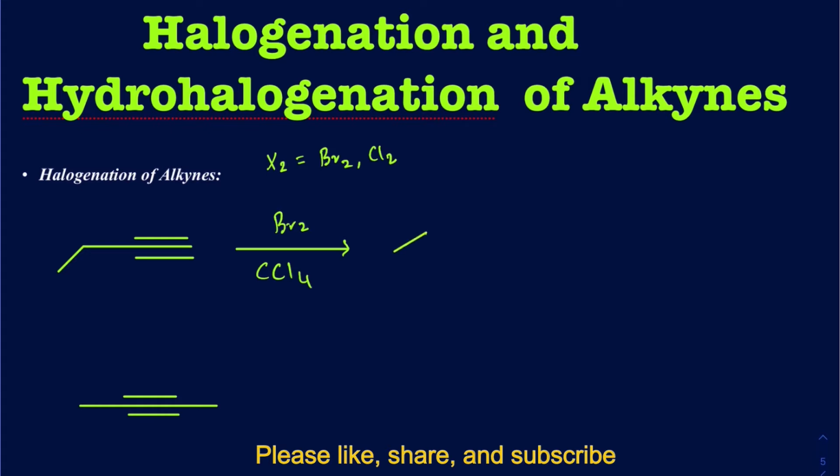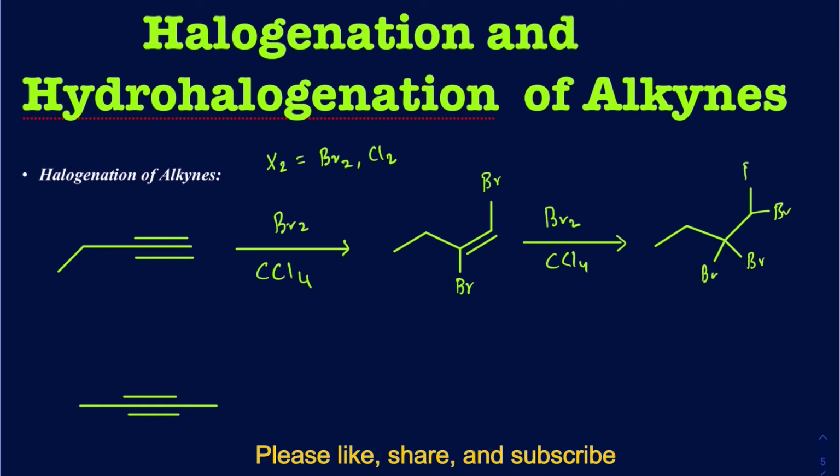So the first step is obviously going to be adding the Br onto those two carbons. And just like you would have done previously, they're going to be anti, just like this. So that's after adding one equivalent of Br2. But obviously if you have two equivalents of Br2, this reaction is not going to stop there. It's just going to keep going until you have added the Br2 across those leftover double bonded carbons. So at the end of the day, you will have two Brs on both of those carbons.